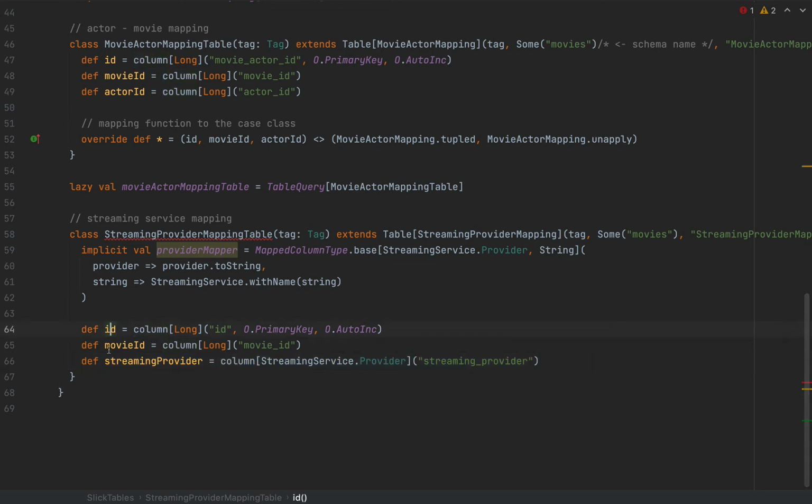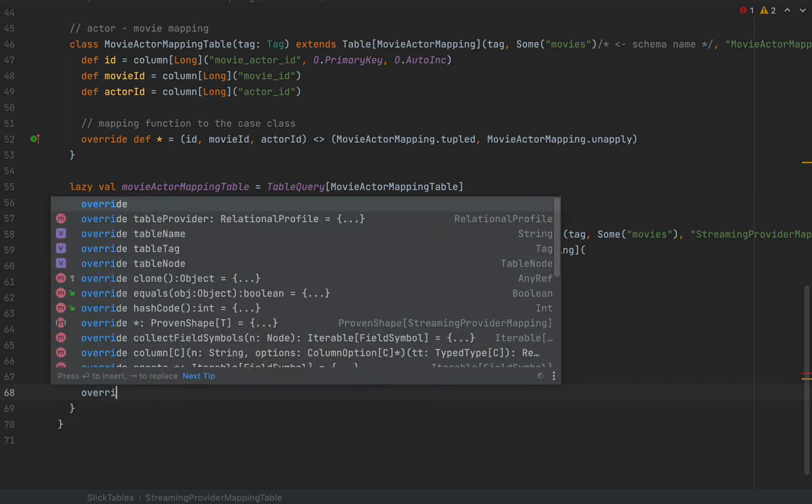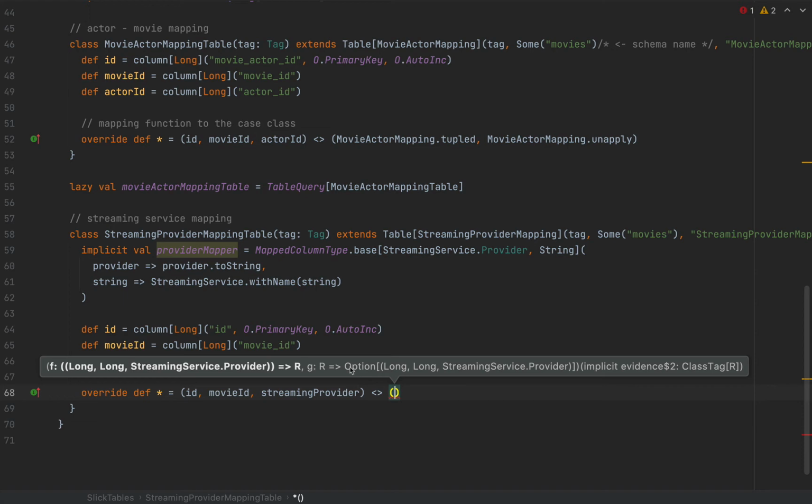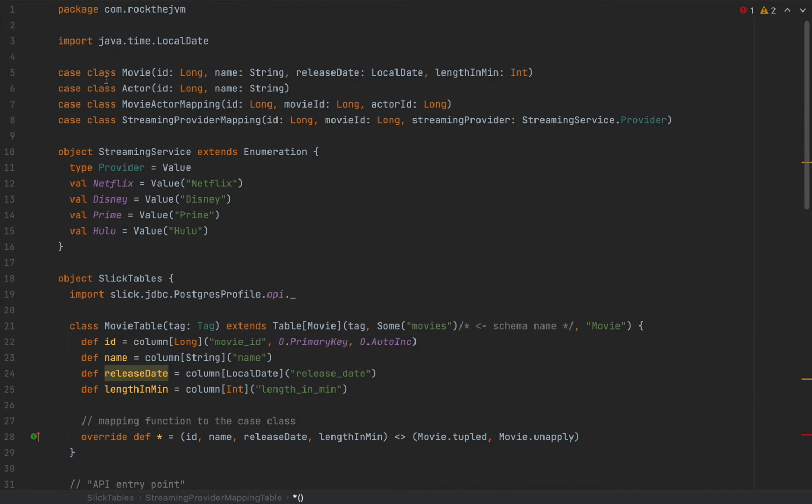Now, given the id, movieId, and streamingProvider columns, I can now build the mapping function star. So I'm going to have my override def star. This is going to be a tuple between these column objects, which is id, movieId, and streamingProvider. And then I'm going to use this funky method <>, and I'm going to pass two functions. One to build a StreamingProviderMapping.